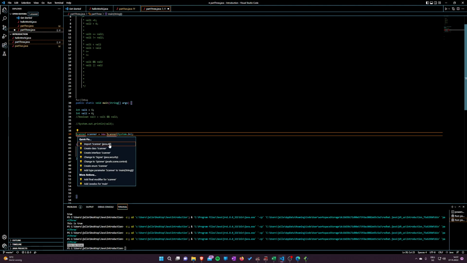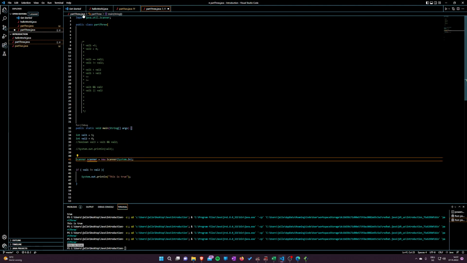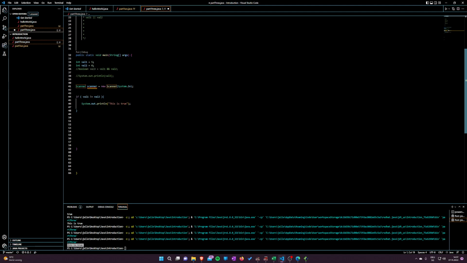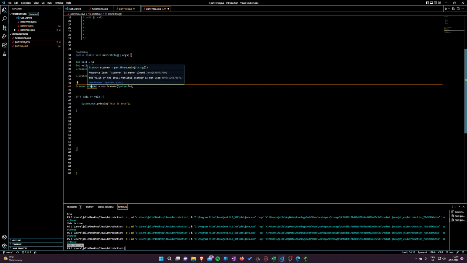Let's click on the Java util library. So now you have here import java.util.Scanner. This is the source from the Java util library, so we want to import the Scanner class into our project. We have a new scanner here.